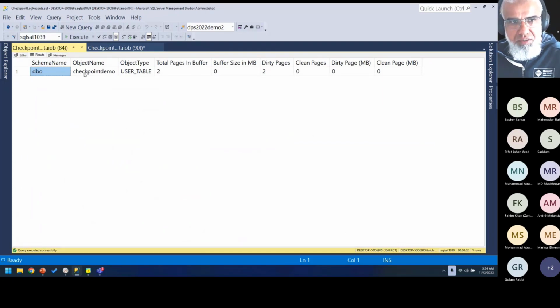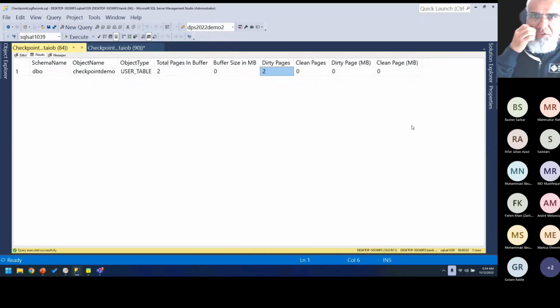As you can see, my table name, schema name, object type, I only have 2 pages in buffer and both are dirty because we haven't written these pages to the disk yet, right? We pulled it from the buffer and we modified the page.